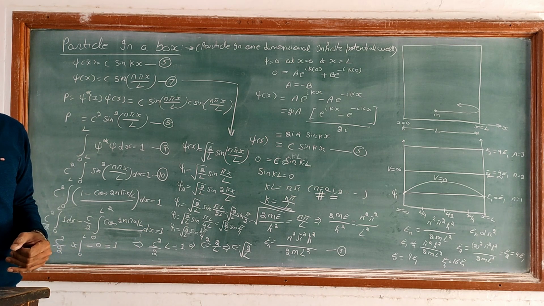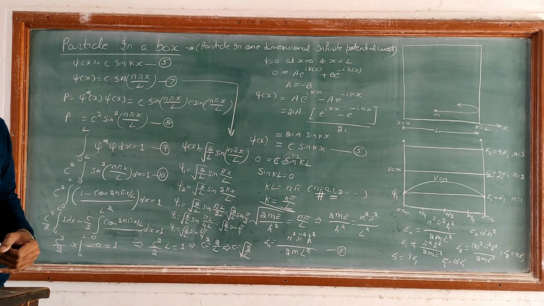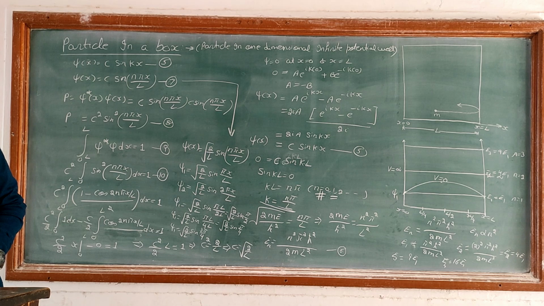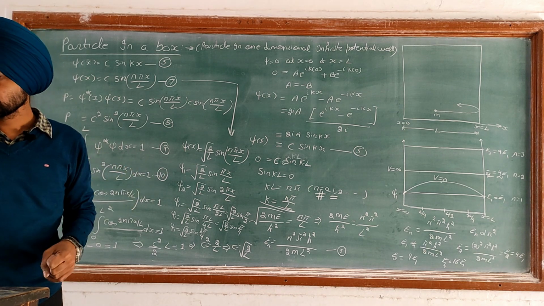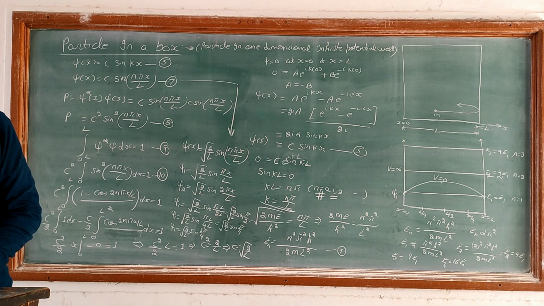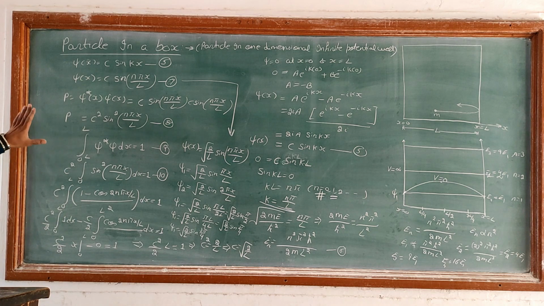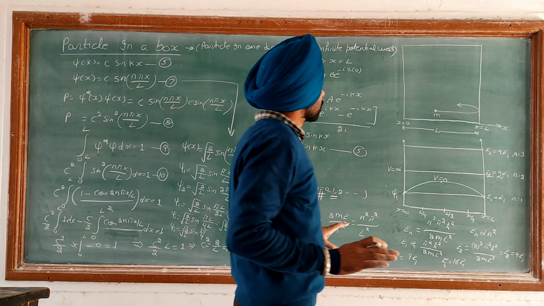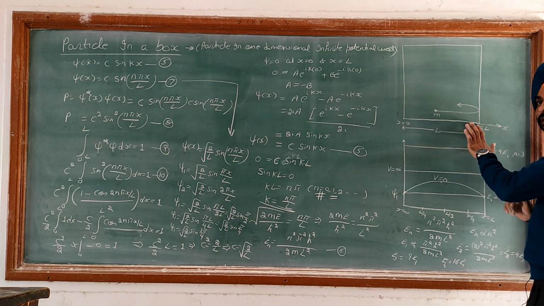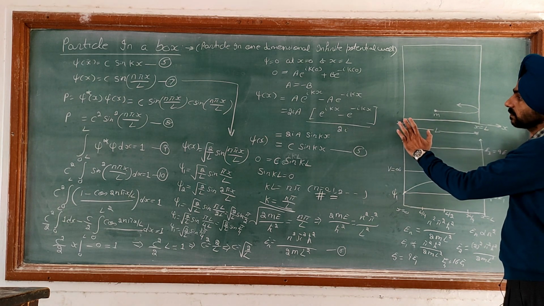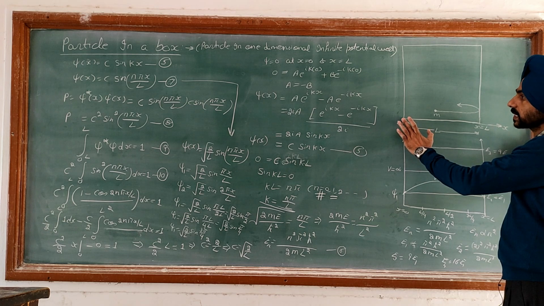So this is all about the particle in a box. Thus the particle in the lowest energy level at n equal to 1 is most likely to be in the middle of the box, while the particle in the next higher state is never there. You can find that out when you find psi 2. And classical physics of course suggests the same probability of the particle being anywhere in the box. So this is the difference between the classical view and the quantum mechanical view. I am repeating again, classically the particle can have any value of energy as we consider the boundaries of the well are rigid, elastic and non-penetrable.